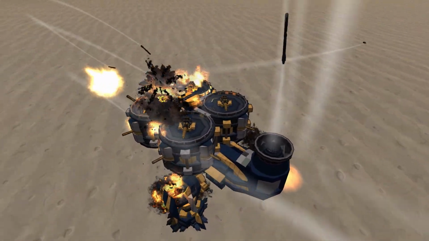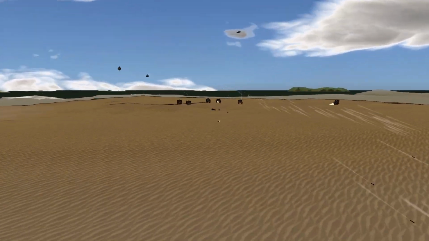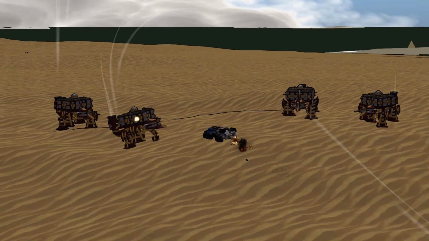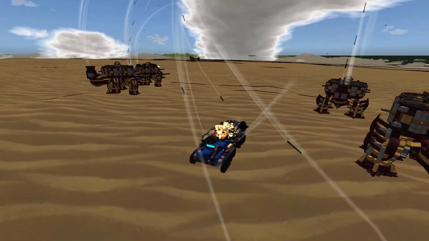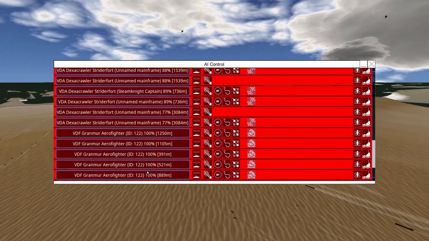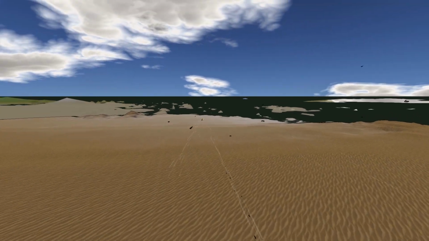This Quattro Mule's taking a beating. I mean, it's putting some fire back out, but it can only take so much. And that Cordic tank is now just getting demolished because it's closed to point blank with a bunch of these walkers, which are... That is such a good missile range, nice. I think there's only a few Loyalists left at this point. Yeah, just 3 units. Dexa Crawler, Quattro Mule, and an aircraft.